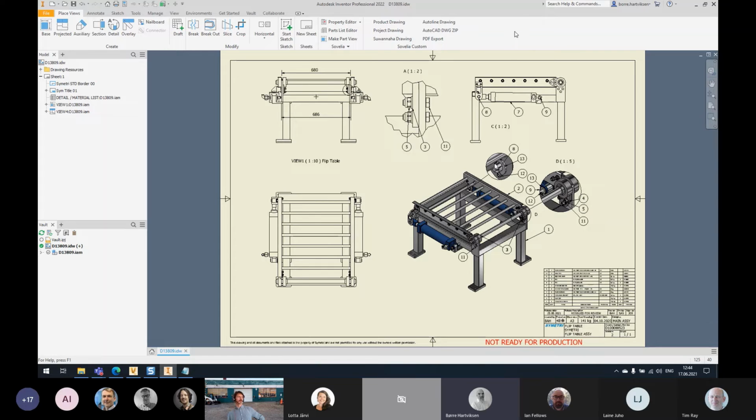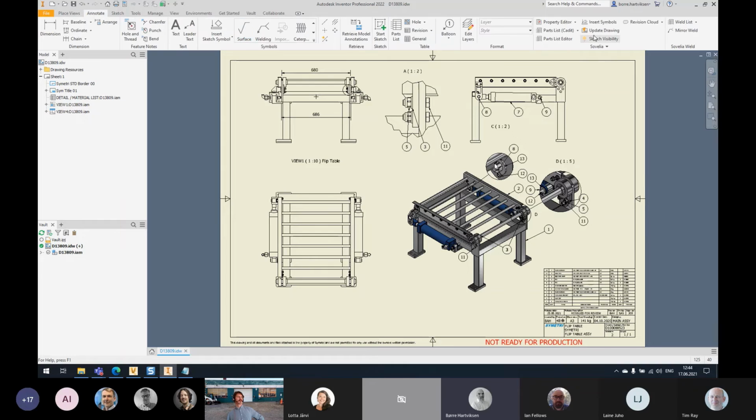So there's a lot of functionality. We have predefined parts lists, so you can just click and insert. We have revision cloud in drawing, and of course we have center of gravity in drawing. So there are helpful tools here for the Inventor user to build models.